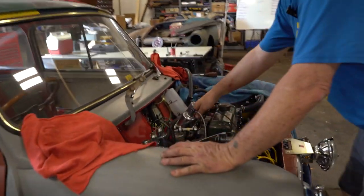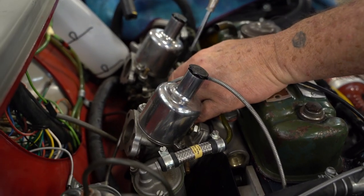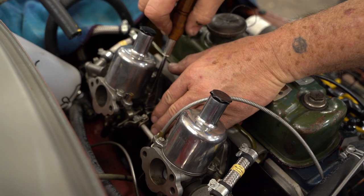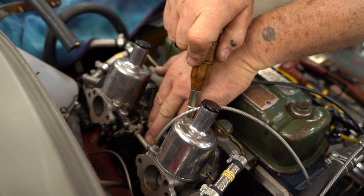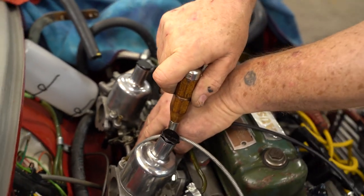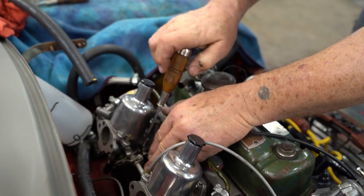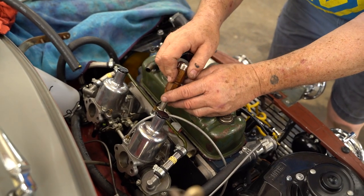So it is barely running. I'm going to turn the idle up, turn both of these screws, maybe a full turn. Still isn't enough. There we go.